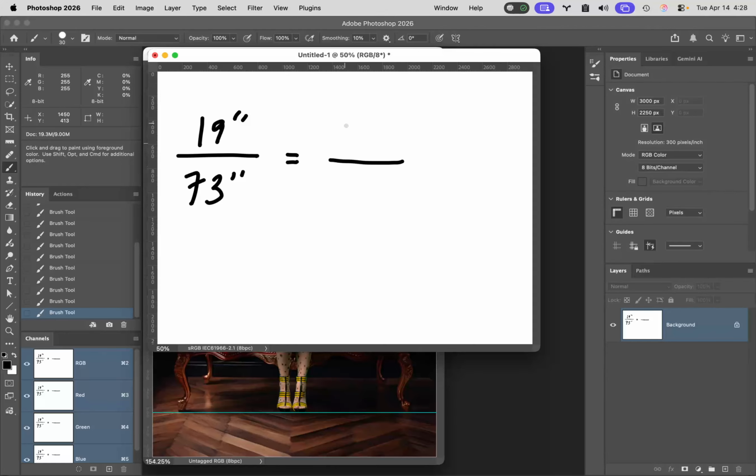The 19 inches was 208 pixels. And so I'm trying to figure out what this is right here. To get this information, you do what's called cross multiplying. So we're going to multiply 73 times 208 and divide it by 19, and that will give me this value right here.